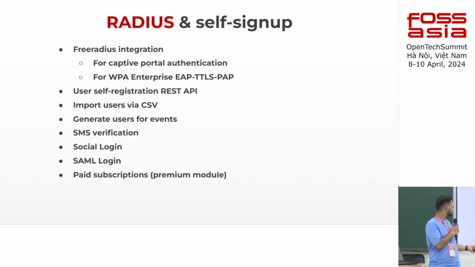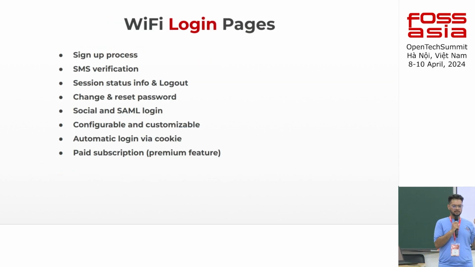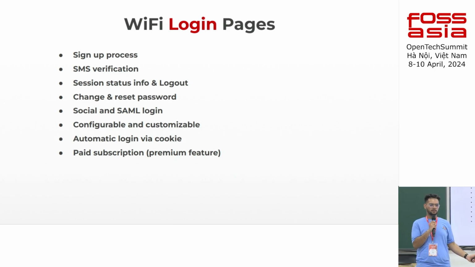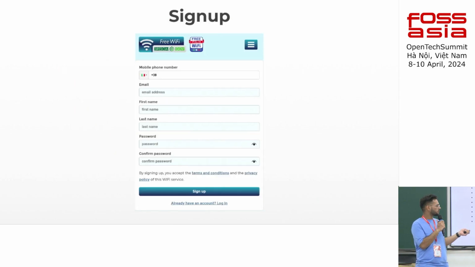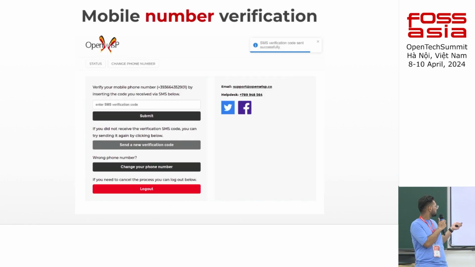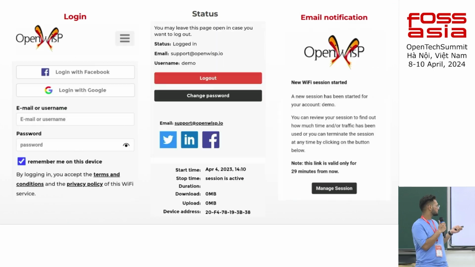a subscription. So yeah, we have this separate React app, which generates the Wi-Fi login pages. It acts as a front end for the Wi-Fi service. This is the registration page. If the organization requires mobile phone numbers, it will use it. If it does not, it will not show that. And then it will verify using SMS. And only after that will the user be able to use the service.